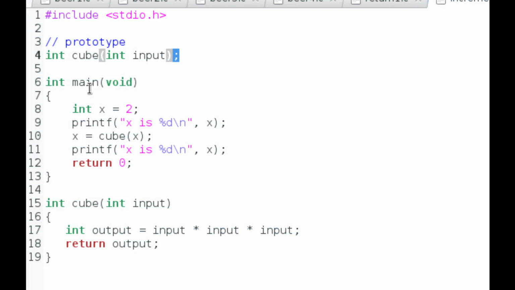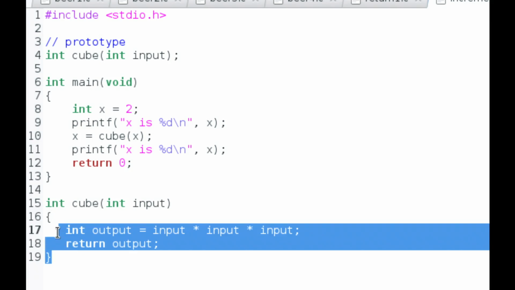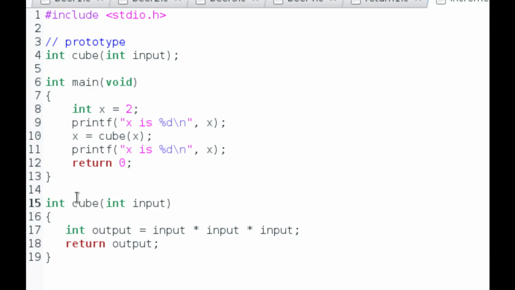But I'm not going to tell you what it is yet. Just know that I promise to tell you eventually. And indeed, now it's OK that this is down below. So this is generally better, because then at the top of your file, you can just rattle off rapid fire, one line each, what the names of your functions are, what their inputs are, what their outputs are.